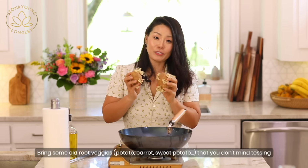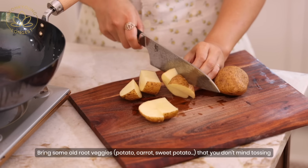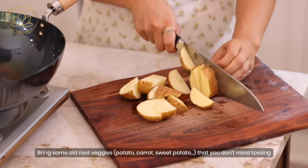Bring it out. We're gonna wash them well and stir fry in this wok, so it causes a vegetable seasoning. You can actually do this with animal product, animal fat, but I like doing it with vegetables. It actually seasons really well.